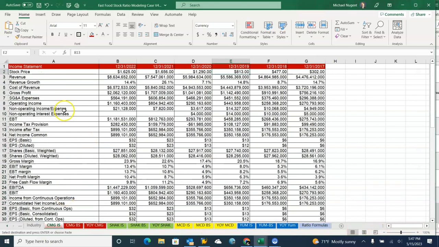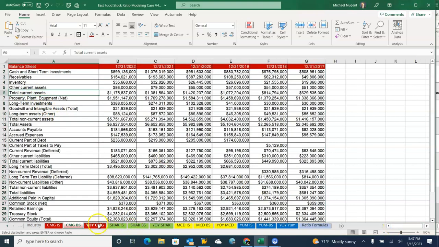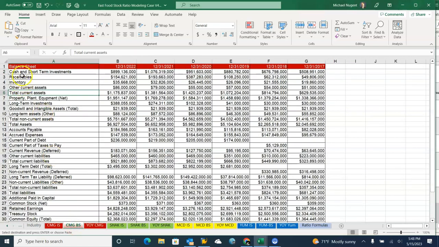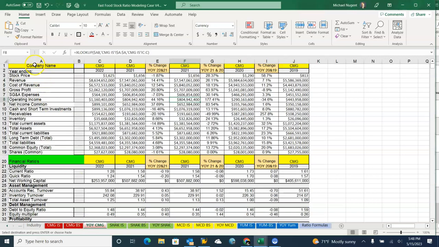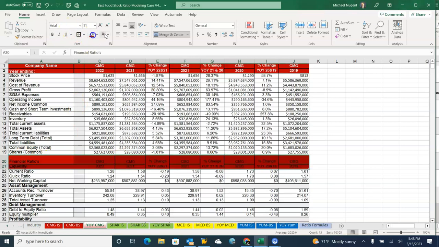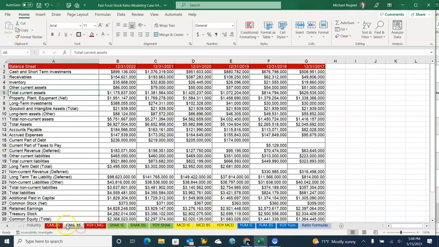And so Chipotle Mexican Grill is completely done. The income statement and balance sheet are formatted, and the Chipotle Mexican Grill year over year. What I might want to do to continue with this color scheme is take the same color and here maybe put that color in to keep that same aesthetic. And for the company name, I could put Chipotle Mexican Grill up here just to keep it so these tabs all look similar.